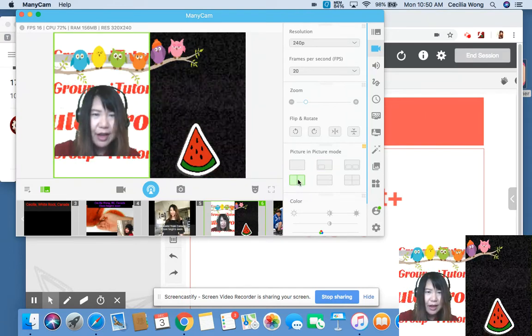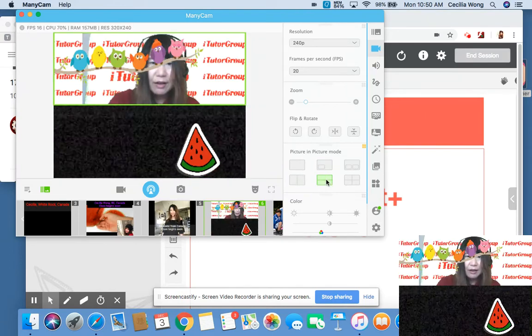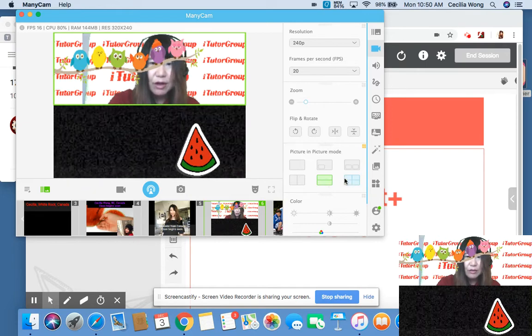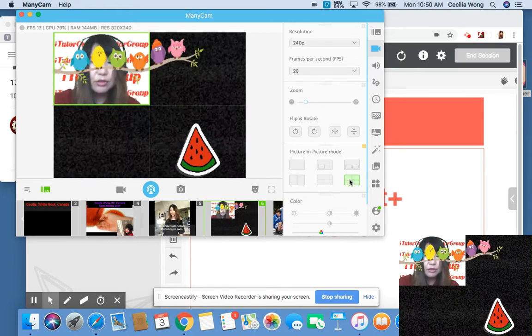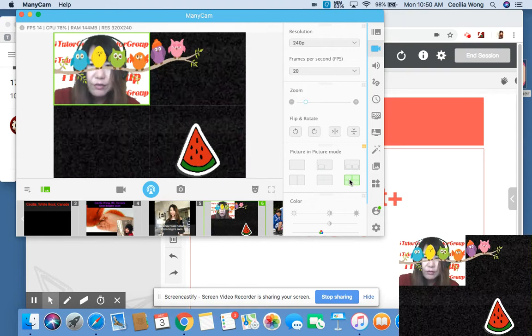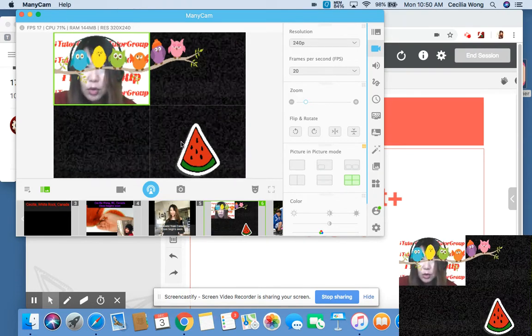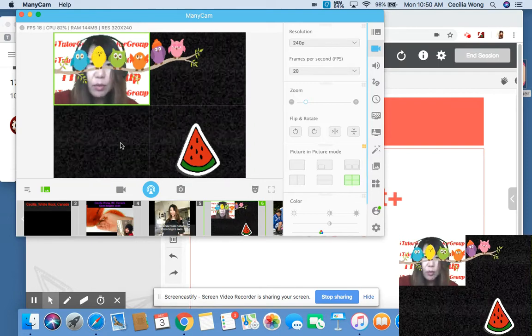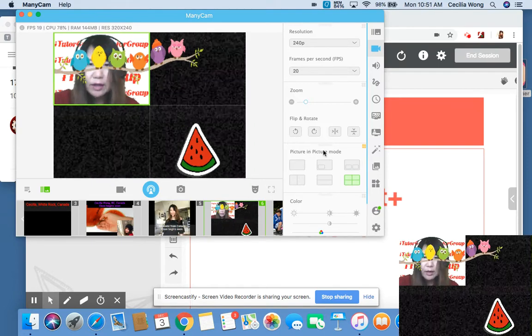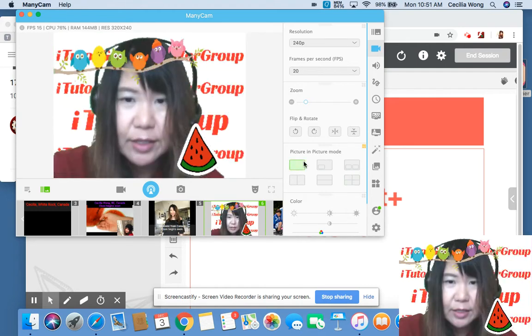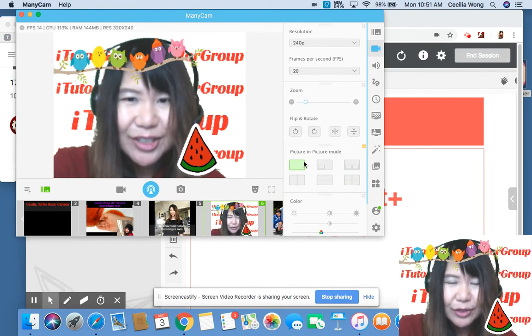And I want to bring you back to ManyCam now to show you another way of picture-in-picture is you can have sideways, you can have up and down. So there's a lot of ways that you can play with. You can show simultaneously 4 different videos or 2 pictures, 1 video, 1 sound clip, 1 preset. Well, actually, I won't go over it so much in detail because you won't need it, okay? So this is it.